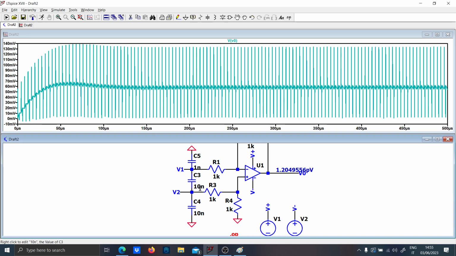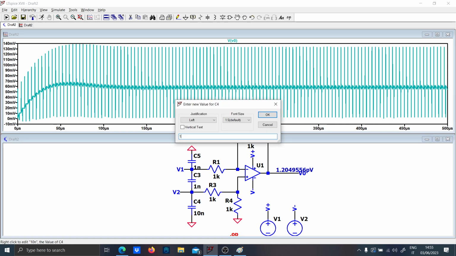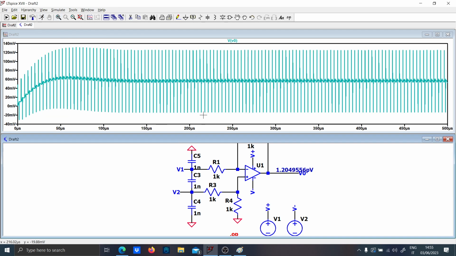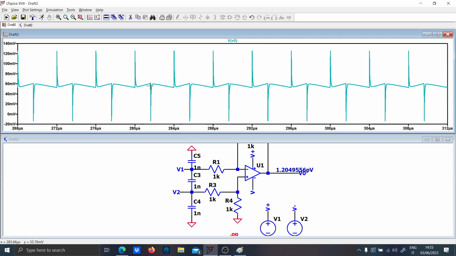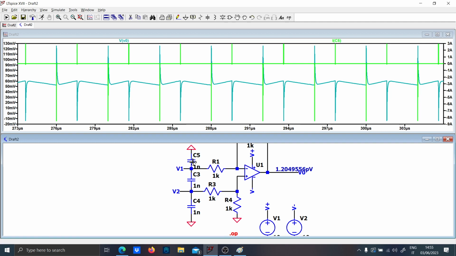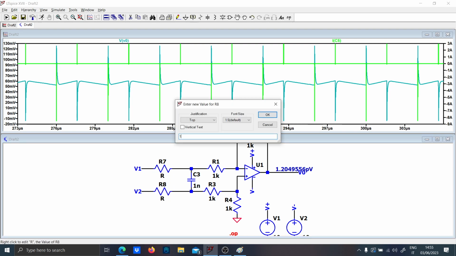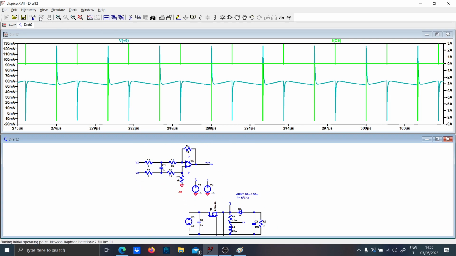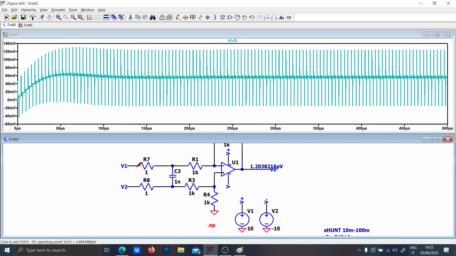So let me just put 1 nano. I'm doing it randomly. Let's also place some resistor, 1 ohm, 1 ohm.